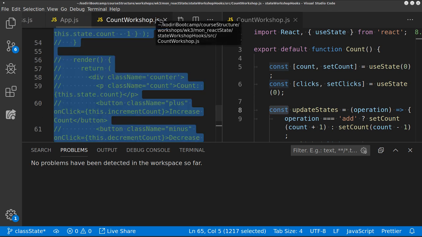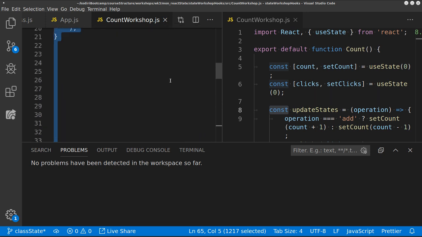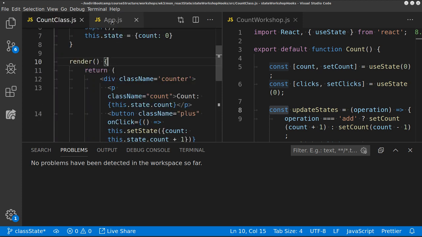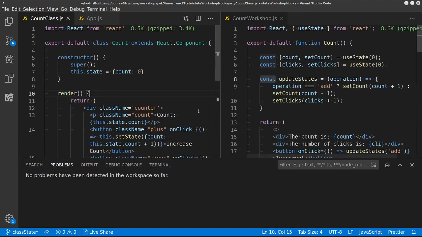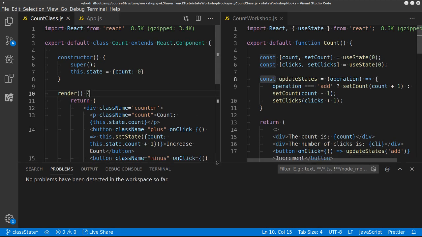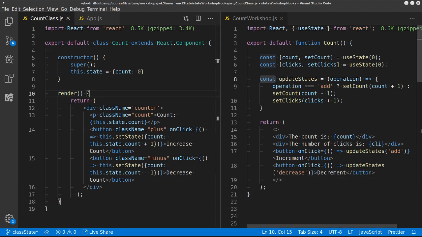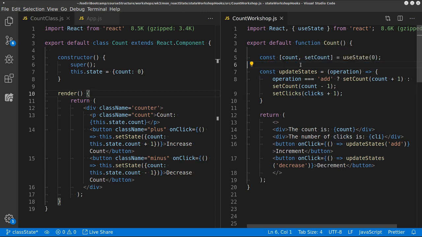Let's get rid of a few of these. Count workshop. Nope, not that one. Where's it gone? Count class, there we are. So if we change this back to how it was, let's get rid of the clicks. So I don't need any of that.